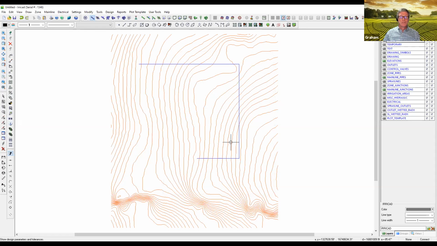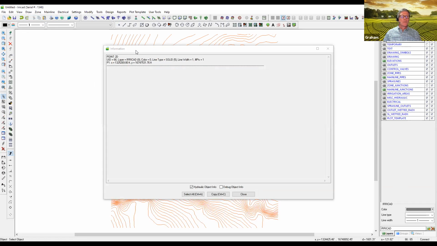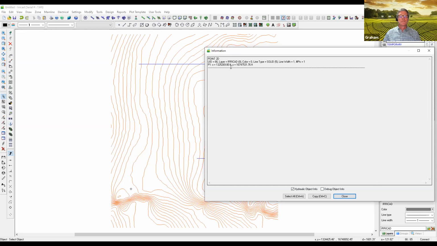Before I show you this in Google Earth, I'll show you one more feature that is useful. I'm going to draw a point, just a standard point down here. And then I'm going to obtain the information from that point. And we can see that the X and Y coordinates are very large.